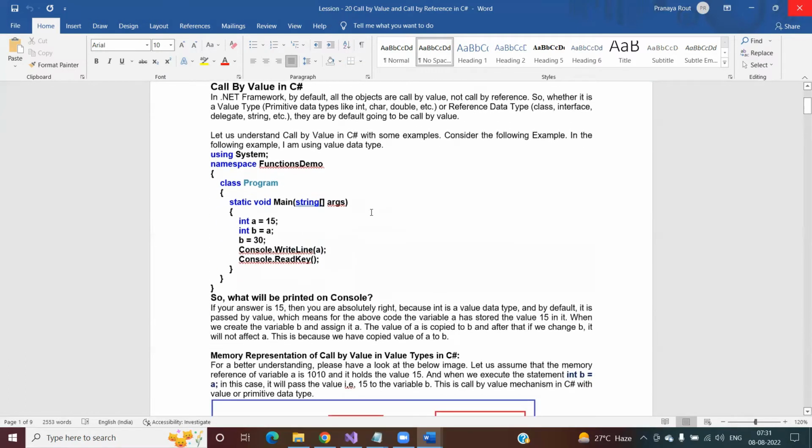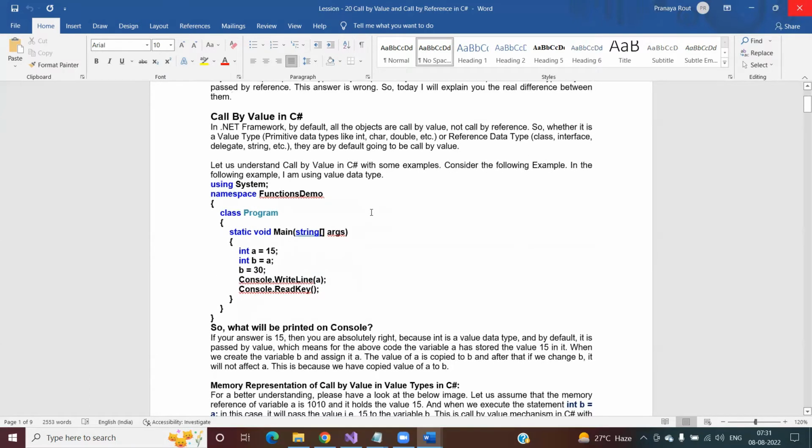So I think after today's class, you will have a clear picture in your mind of what call by value is and what call by reference is. I will show you the call by value example using a primitive data type and using a reference data type. I will show you the same using call by reference. That means I'm going to give you 4 examples. First, primitive data type with call by value, and reference data type with call by value. Second, primitive data type with call by reference, and reference data type with call by reference, so that you will get a clear picture. What is the main difference? What is the misconception people have in their mind, right?